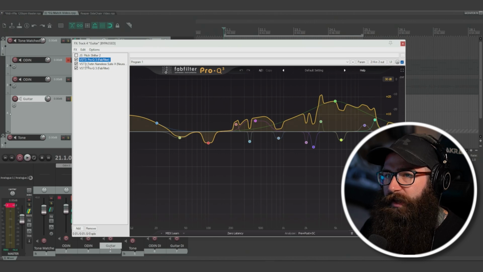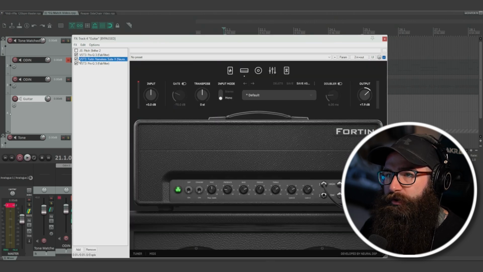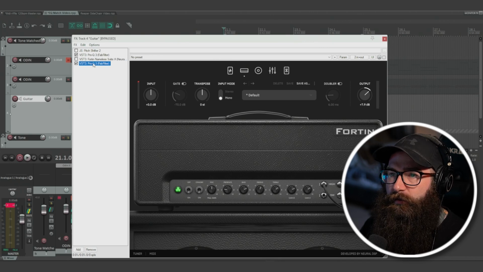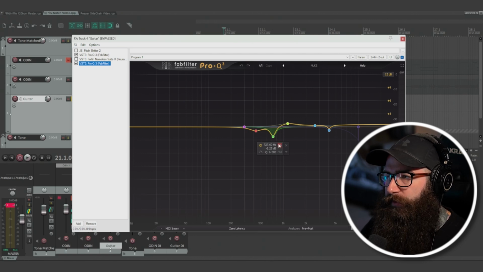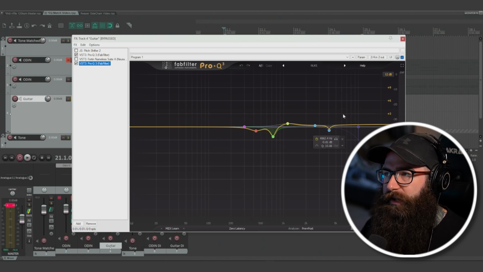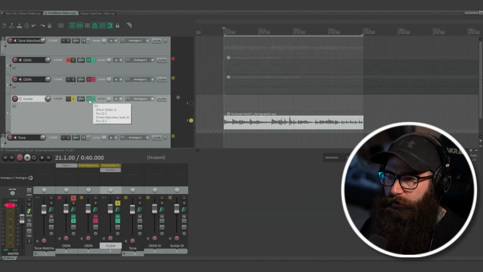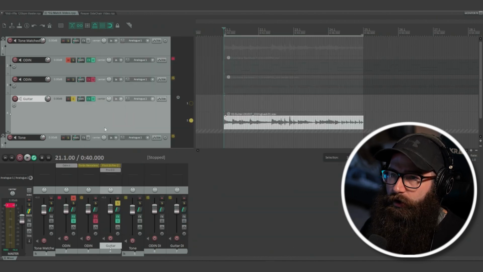So you're going to see we've got the EQ here. We've also got the amp, which I'll turn off for now so we can just hear the DI comparison. And I've also got another EQ here where I just did some slight notches from the amp, because there was a bit of honkiness and stuff. So just a little bit of cleanup there. You can see it's very minimal, like a couple dB here and there. So with those two EQs here, I'm going to turn them on and off. So starting off, and I'll turn them on.